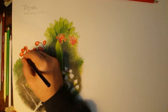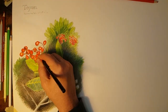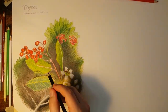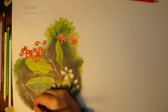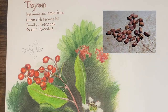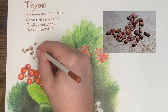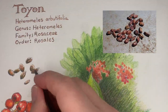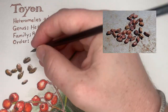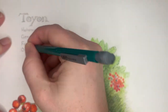Now I'm putting some shadows on the bottom of the round berries — that's going to help them look round, having this darker shadow on the bottom and maybe a little bit along the sides. I realized I forgot to draw in the seeds, so I found an example. I had to look this one up on a Google image search because I couldn't find any examples of the seeds on the Calscape website. I'm using a combination of black, brown, orange, and yellow.